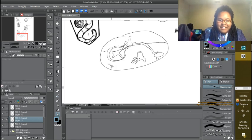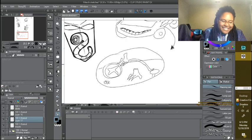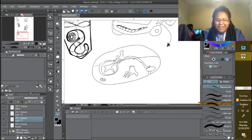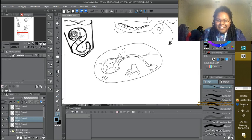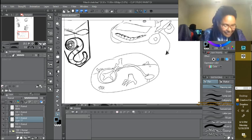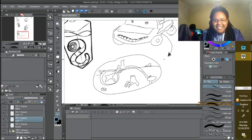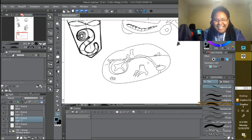So there's itty bitty hands that stay on the floor of the car to press the gas. What do you mean, why? Why do you like proboscises so much? This is how they work. I'm just telling you how the anatomy of cars works. So anyway, they've got these tiny little hands along with regular size hands. You could say they're like baby hands. And they just run around the car. They help the car work. And there we go. This is what the inside of cars looks like. Okay, you guys don't like it, but this is how it works. This is how Lightning McQueen is able to function within Cars.